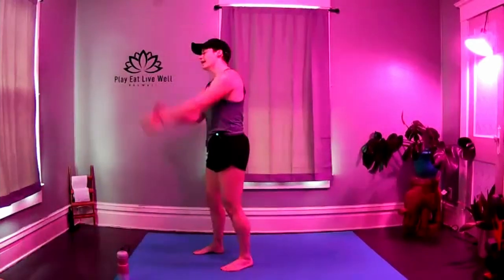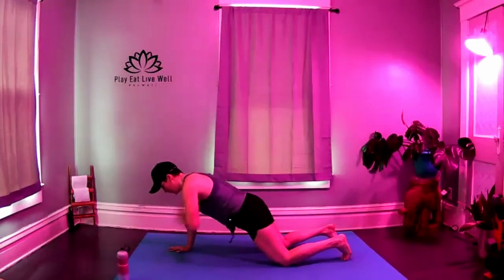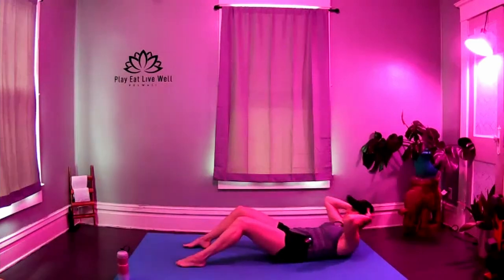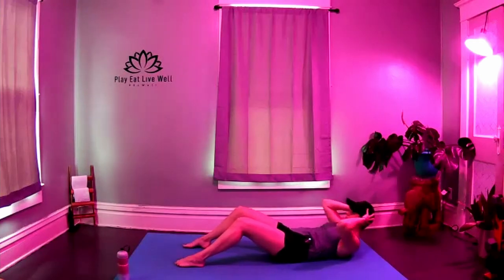Once you hit 20, shoulder taps. Hold, flip it over, crunches go. Back to your crunches. We do that same thing again. 20 jump squats, and then you drop it into shoulder taps.